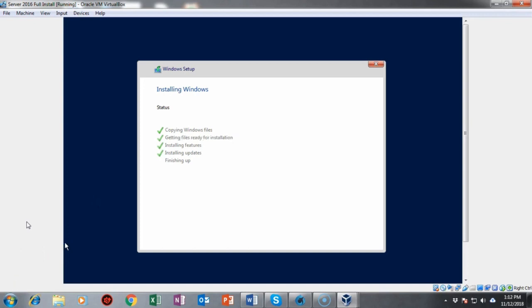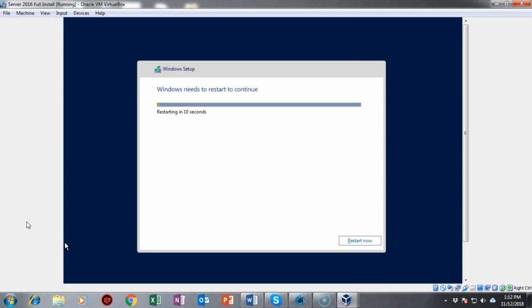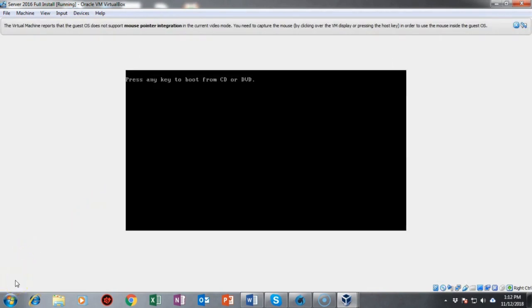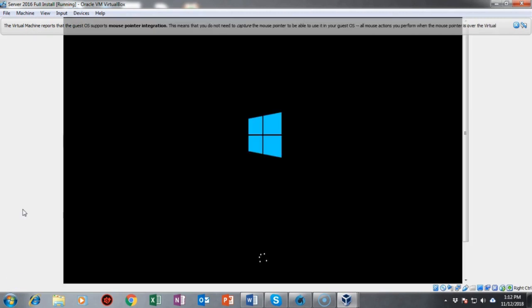The installation continues on with installing the updates, and when it's all done it'll finish up and it will reboot. And here we go with the restart. I'm going to go ahead and click on the Restart Now option, and when we come back up we will have our installation for Server 2016. I should mention that if you're prompted to press any key to continue on with the installation, do not. The installation has already been installed, and once it finds the installation files it will boot all by itself.